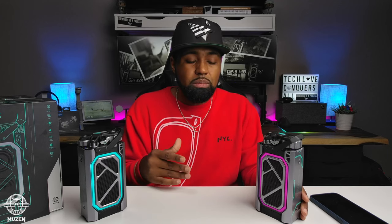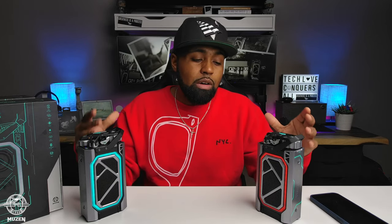And then also, if you do get both of these, going inside the Bluetooth settings and switching back and forth between just using one or using both of these in the true wireless stereo option, it takes a little bit longer for it to switch back over. And when you pair both of these up to your mobile device, it doesn't tell you which one is the right channel, which one is the left channel, which one to tap on for it to actually get the true wireless stereo option connected. That might be just a little nitpicky for me, but hey, that's how I feel. Maybe that could be fixed with a software push.